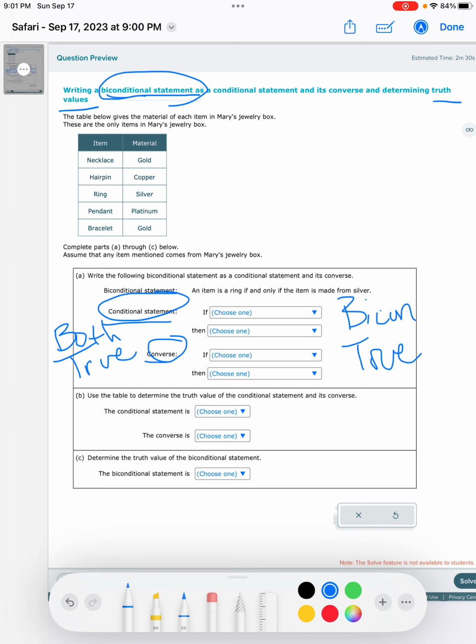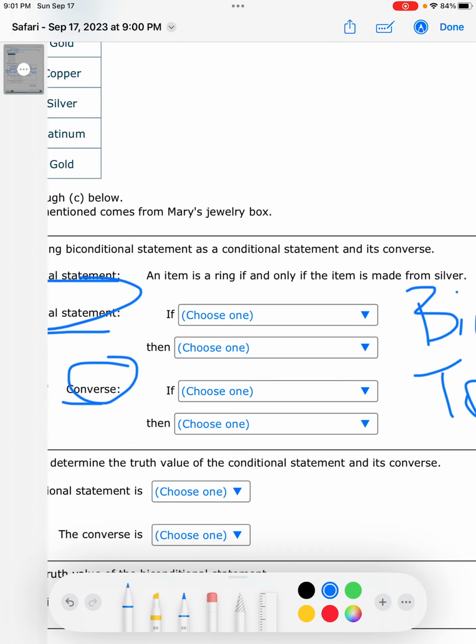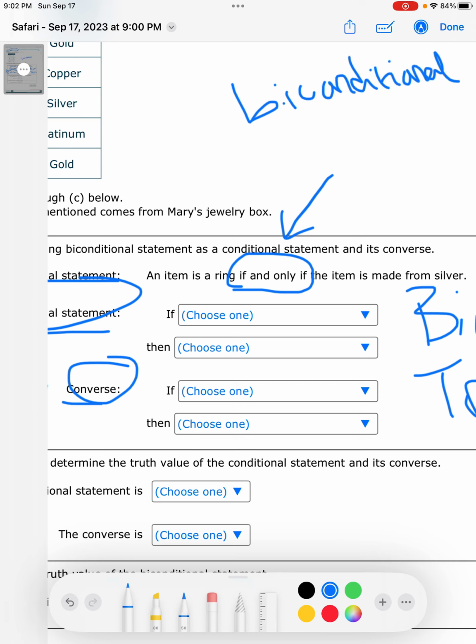How do you write a biconditional statement? If you notice right here, they don't use if-then. They use the words if and only if. Biconditional.